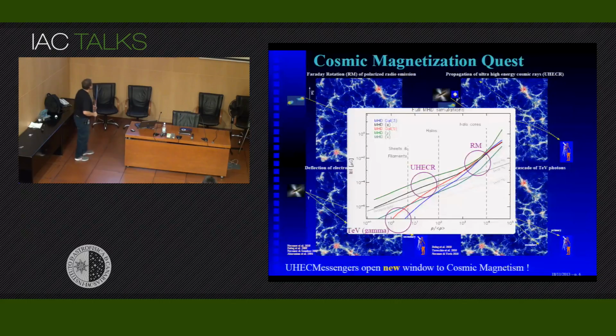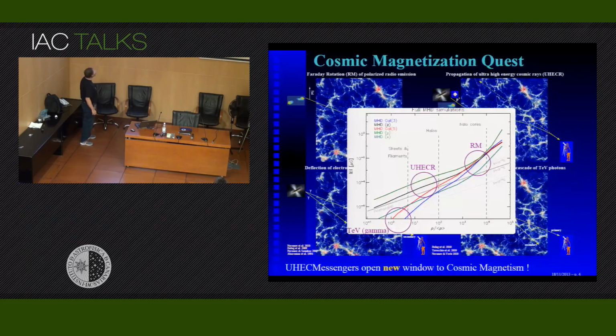So if you do that more schematically, and look at these different processes, then again, rotation measurement is still most sensitive to the high density regions, like in clusters, as we have seen in lecture 1, but we now try to extend that a little bit further out. Still, it's here at the microgauss or a little bit sub-microgauss level. But if you go to the ultra-high energy cosmic rays, this kind of deflection is typically sensitive to magnetic fields of 10 to the minus 9 Gauss. So that's significantly lower than what you can detect with rotation measurement.